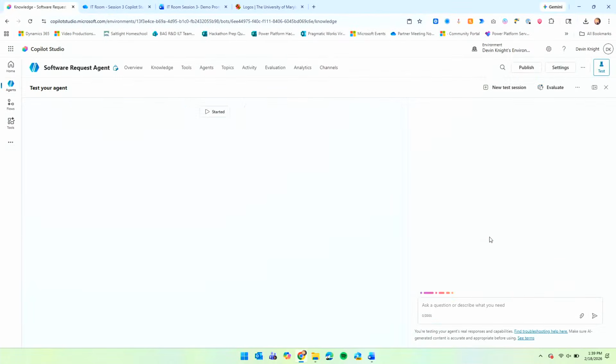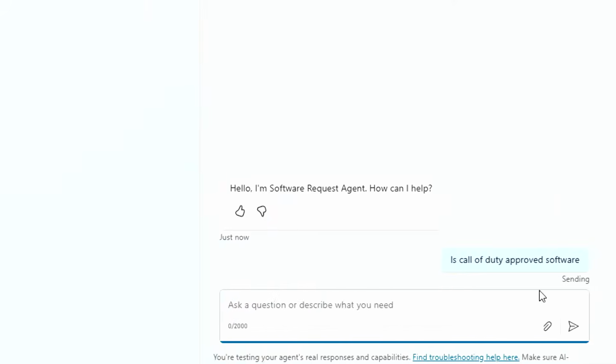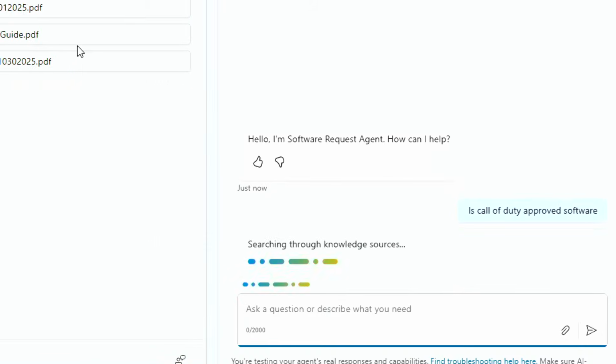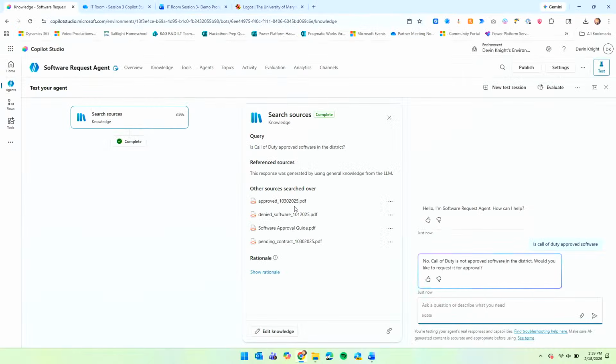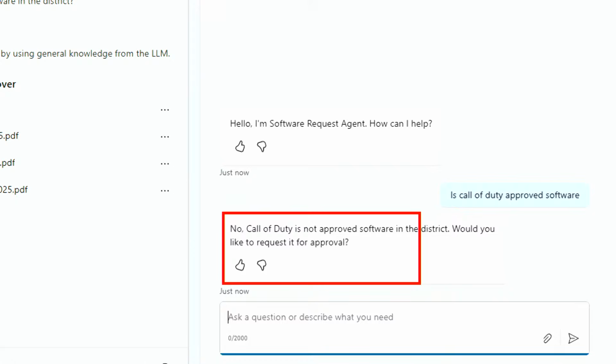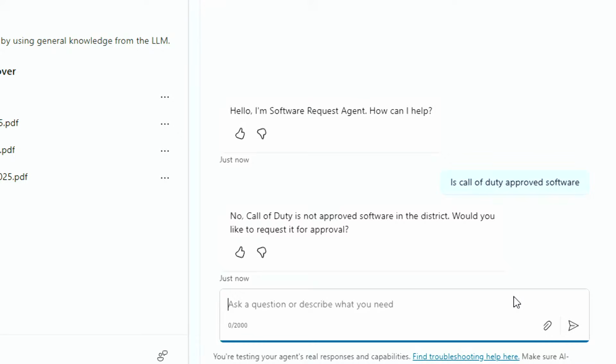This time, let's ask a question like, is Call of Duty approved? Okay, now while you do this, you'll see it's generating a plan. On the left side, look what's happening on the left side here. It knew to go out to the knowledge source, had not fully indexed them yet, but we can see on the right side now, it has said no. You can't do it, but do you want to seek approval for that? Like maybe you run the esports team at your school, or maybe you're just bored and you're running a YouTube channel or whatever. So if you go ahead and say yes, it will go follow the same process.